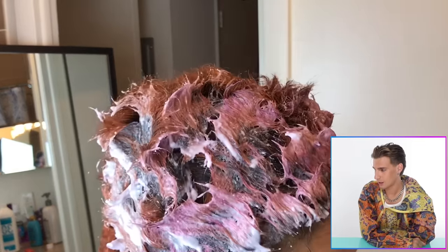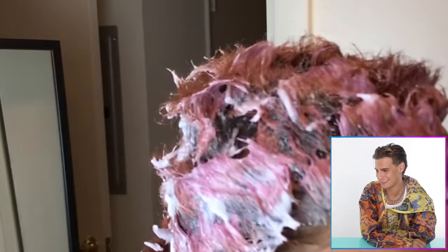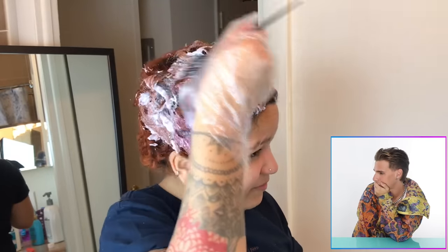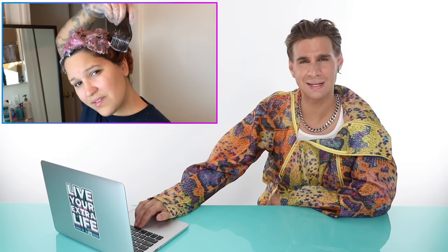Oh my God, it's already changing — can you guys see that? It's turning hot pink, it's turning purple. Sometimes that happens where the red just goes completely hot pink. She most likely had a kind of violet red in her hair previously, and so that violet pigment is really showing up. Sometimes what happens is the orange molecules show up a lot more, but the pink is typically even more difficult to get out.